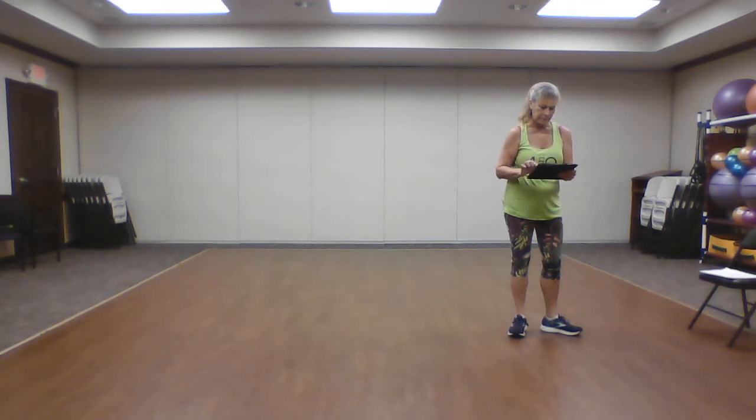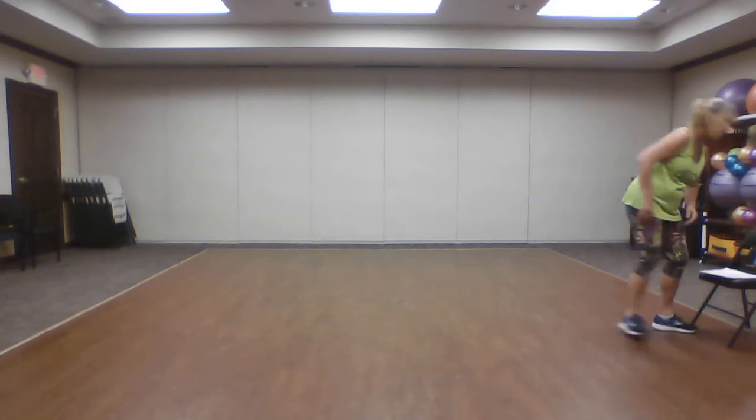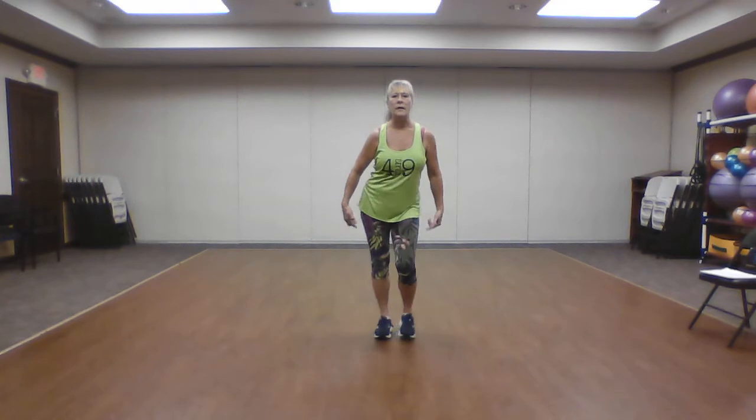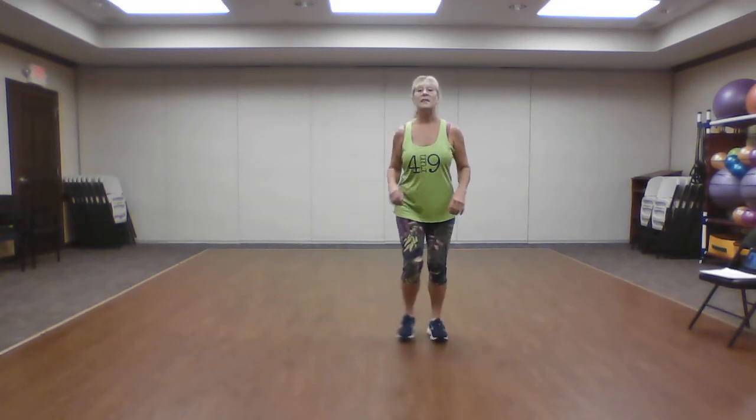We're getting there. Please keep stepping in place, either sway or do knee bends or march. Something like that is going to keep your heart rate up. So this is a merengue march. Now the sixth count.